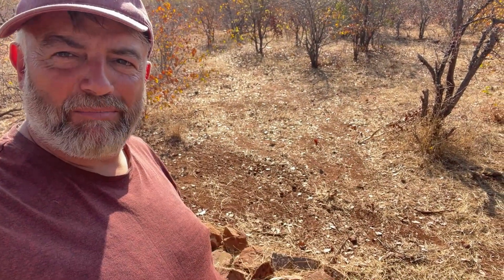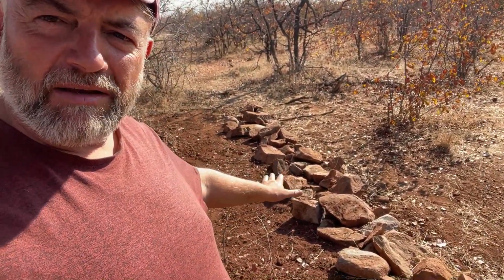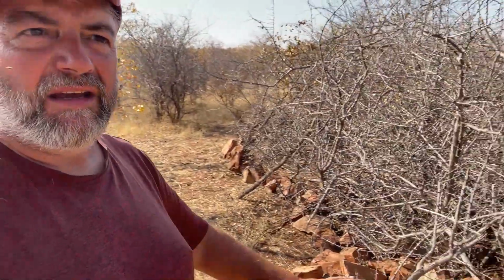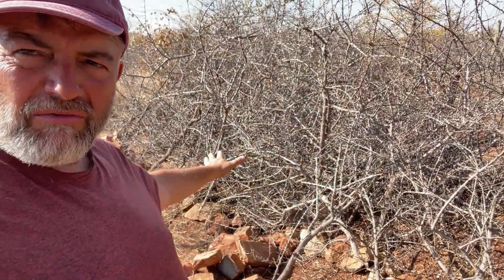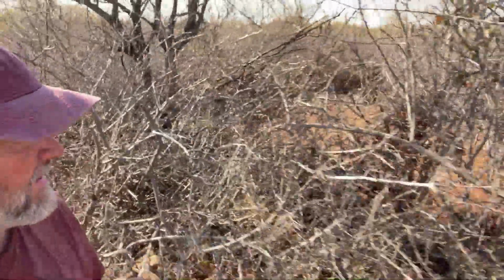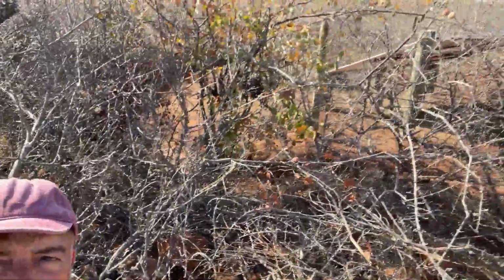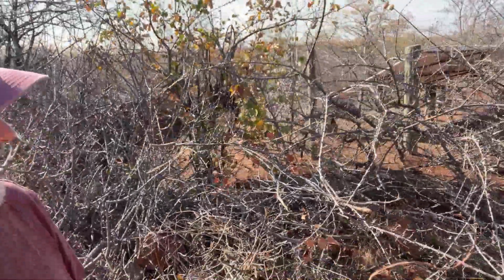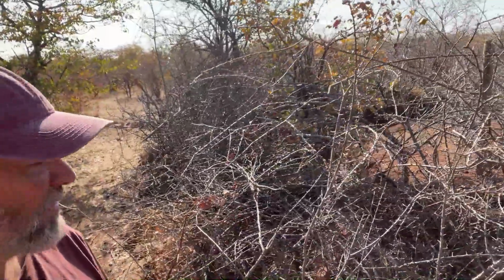So this is the finished borehole project, and you can see here where they've covered up the trench, and that's all to stop the elephants digging it up again, which caused the problem in the first place. And then they put all this really prickly bracken around to stop the elephants getting through to the solar panel. If I hold it up high, you should be able to just see the solar panel inside the area, but it's all protected off, and that's where the borehole is, getting the water through to our water hole.